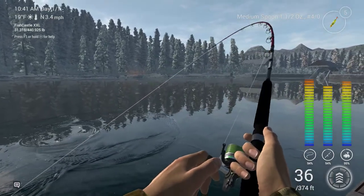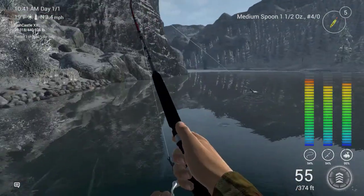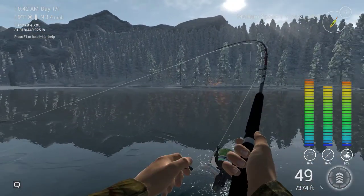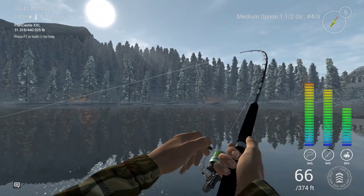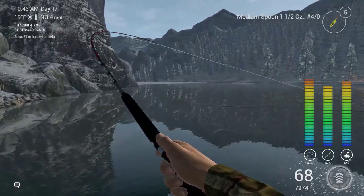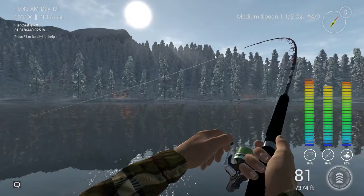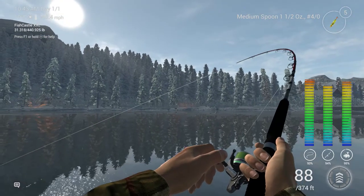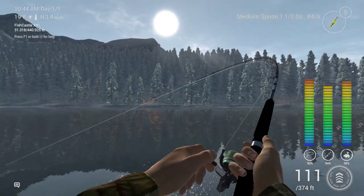Don't you dare, come on. Oh, he's going. Oh, well, this fight is not over yet, guys. I assumed once I got him past that 60 feet, I was good. But no, he doesn't want to come anywhere. Oh, he's jittering about like he wants to get off this line. Damn this fish, where's he going? Look at that, back out to 80 feet. Oh my word, where are you going? I'm not doing anything, there's nothing I can do, he's just running on me.